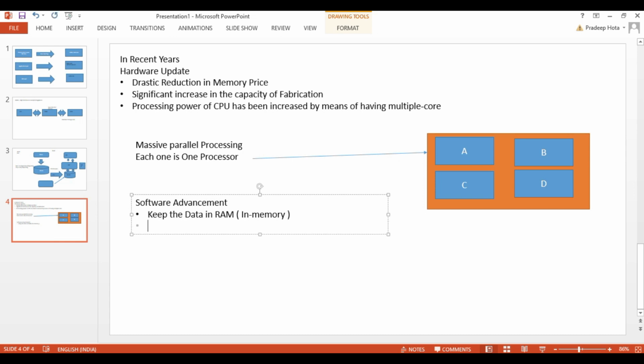Now your operating system power has also increased. Previously, let's say you had 32-bit. Now we have a 64-bit operating system. So that means we can send more commands to the CPU, and the CPU response time is faster. Commands to the CPU are faster than earlier.